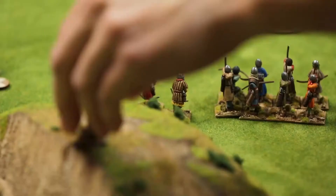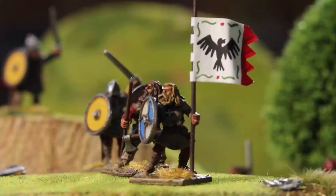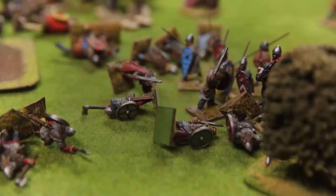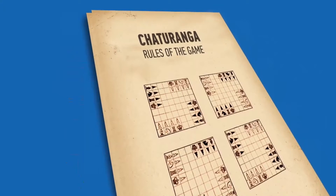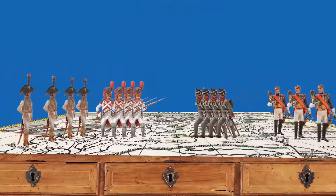Toy soldiers are not only for children — there are tabletop strategy games, or war games. The Indian chaturanga is one of the oldest tabletop games and a prototype of modern chess, though its exact rules are still unknown. Military exercises became another inspiration for war games in the 19th century, when commanders increasingly used tabletop versions instead of real-life exercises, replacing soldiers and machines with figures. This mix of figures and rules was the starting point for all war games of today.